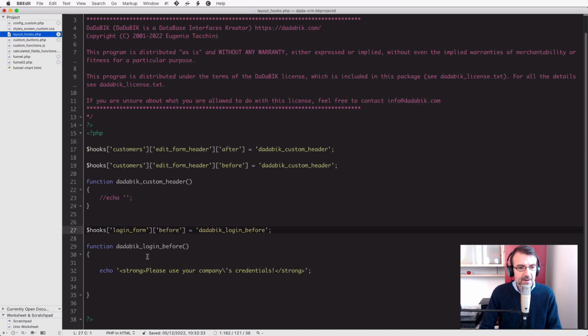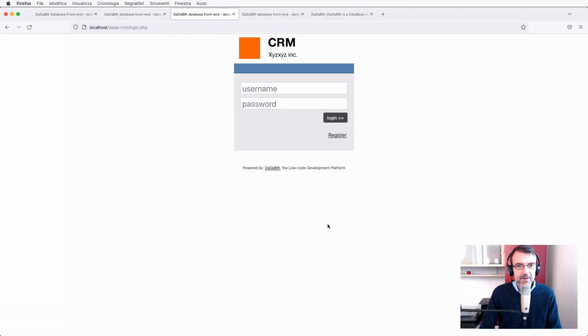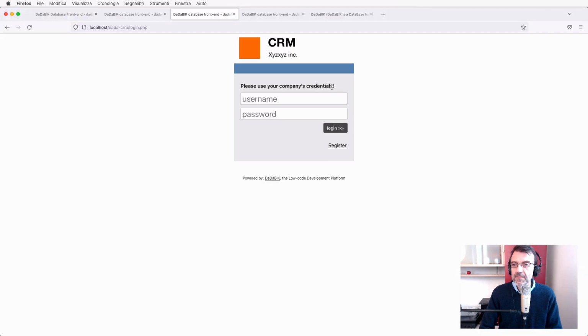So it's hooks login form before, and I set this function DaDaBIK login before, and the function just prints this sentence: please use your company's credentials. Okay, let's save and reload. All right. Okay, so you don't have to change the form. You have your layout hook that will be untouched when you upgrade DaDaBIK.